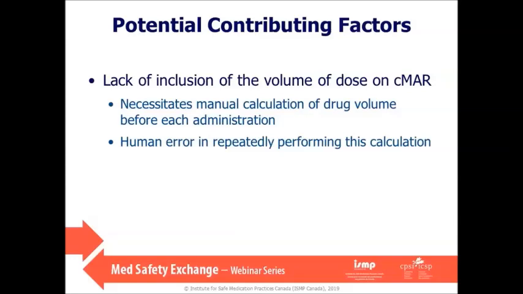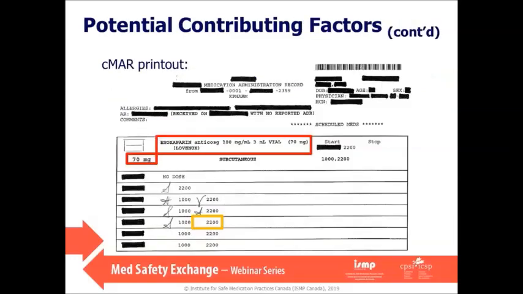This is kind of a case of when, not if. If you're familiar with the concept of preoccupation with failure, since this is human reliant, the failure is going to occur. It's just a question of at what point it does happen. To rule out things that were not seen to be a contributing factor, clarity of labeling or dose expression on the actual vial itself was not felt to be an issue in this case.